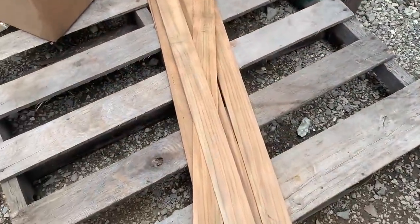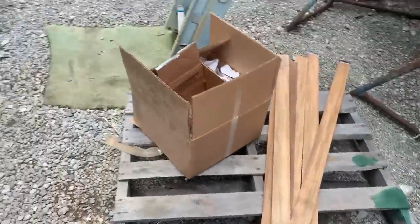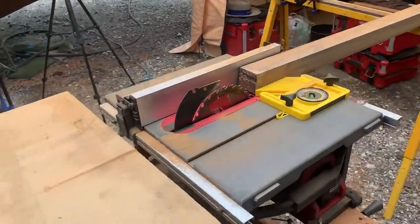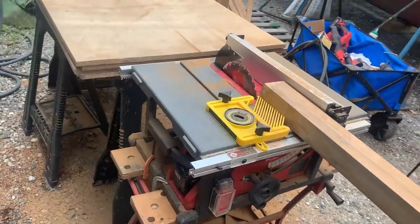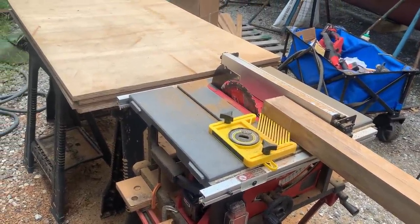These strips, they're not all going to be perfectly accurate because of that. It's a nice little table saw, but, like I said, it's not a cabinet saw. So we're going to use a thickness planer and plane it all exact. So I'm actually cutting everything to 5/16, so I can then bring it down to a quarter of an inch.